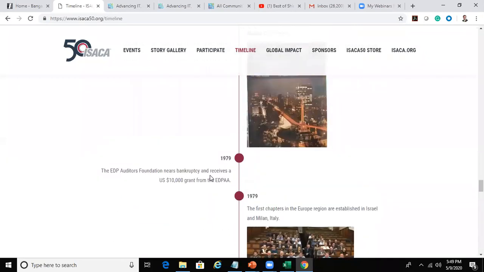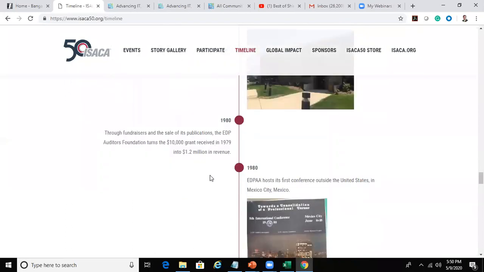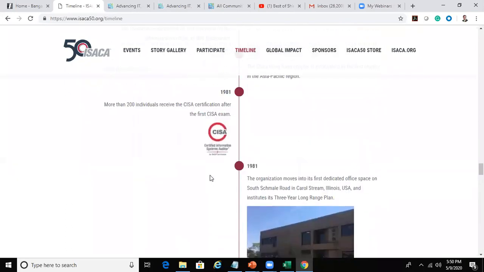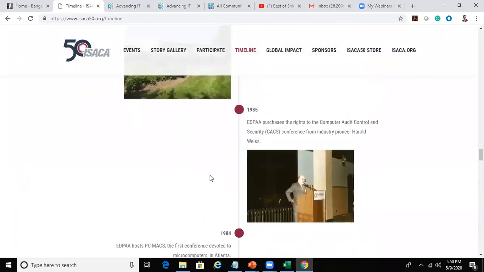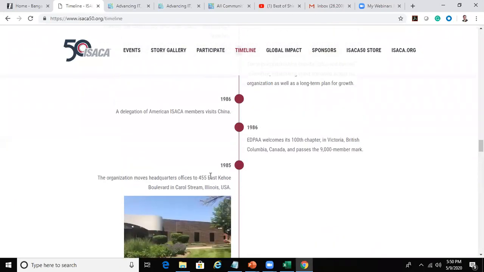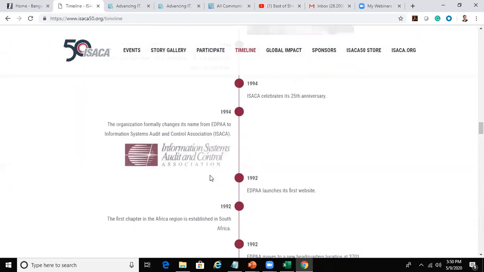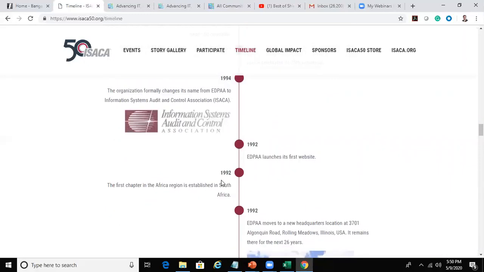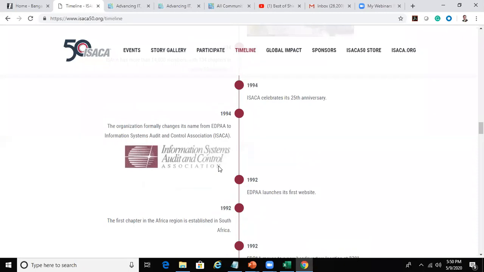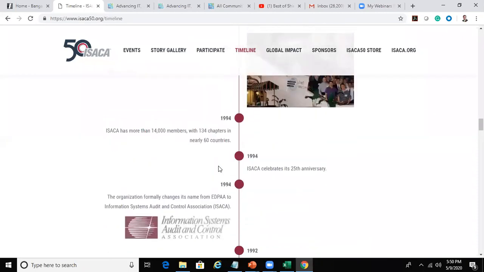We'll discuss that more. You can see major other events, and it is really worth looking at this. I'm sure all of you are aware of the changes in the overall global economy and various governance failures. That's where ISACA became more relevant, being a not-for-profit research body, especially a community body, where a lot of research work has been done around governance, risk, compliance, frameworks, and various other things we'll be discussing.